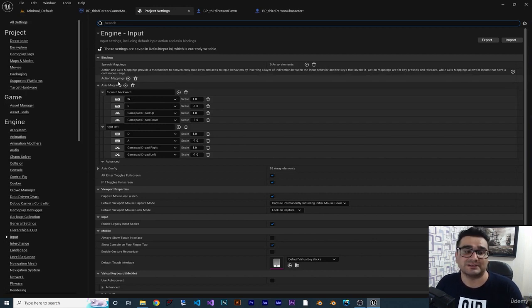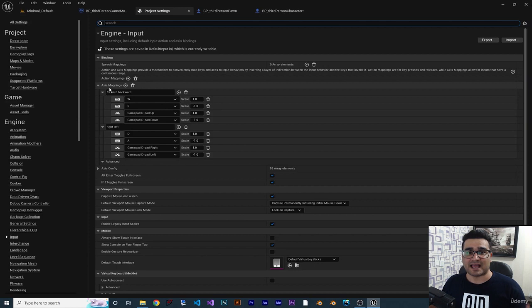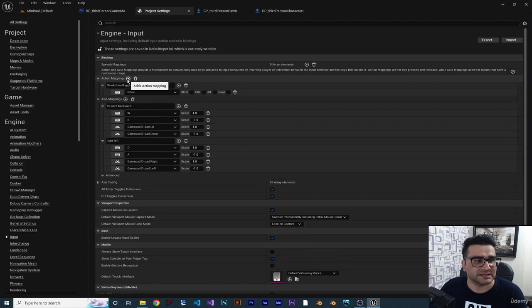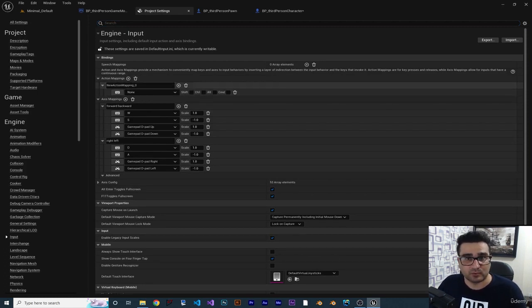Why? Why don't I need to create axis mapping? Because axis mapping gives us a value between 1 and minus 1, or 10 and minus 10, or whatever value, right? But action mapping, when an action happens, jump is an action. So whenever we hit space, it should jump, right? Click in here and the action mapping will happen once. Whenever they hit, for example, a space on their keyboard, it will execute whatever is connected to that space event once. So let me show you.